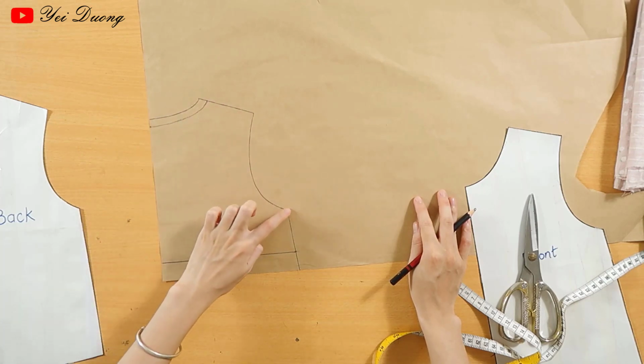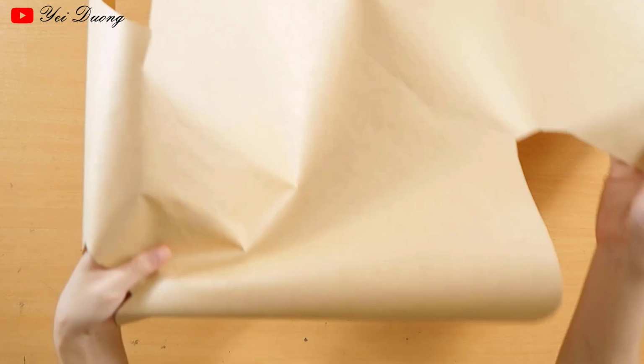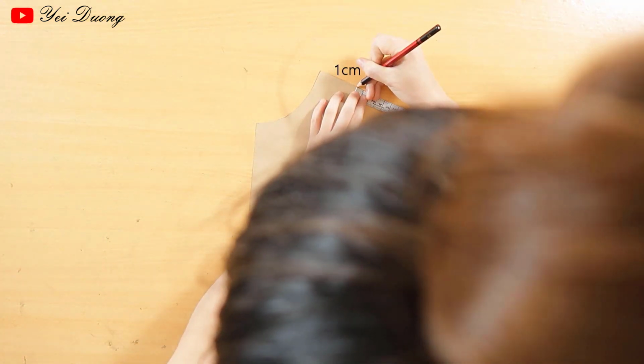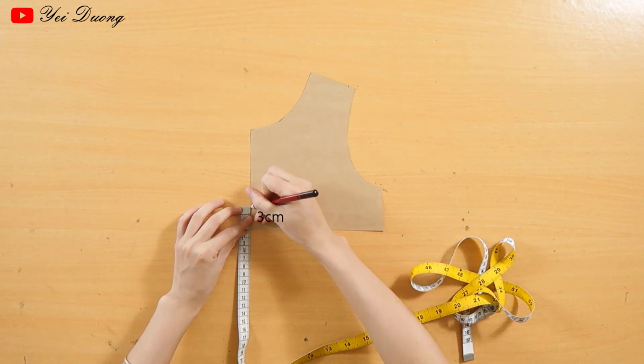Then cut out the back pattern. Make the front pattern the same as the back pattern. Next, I draw a curve of the front borders, then cut along this curve.